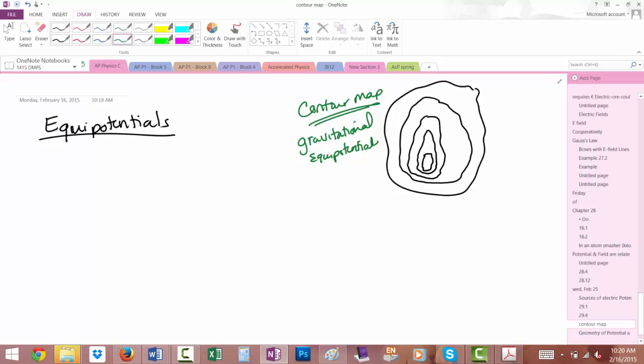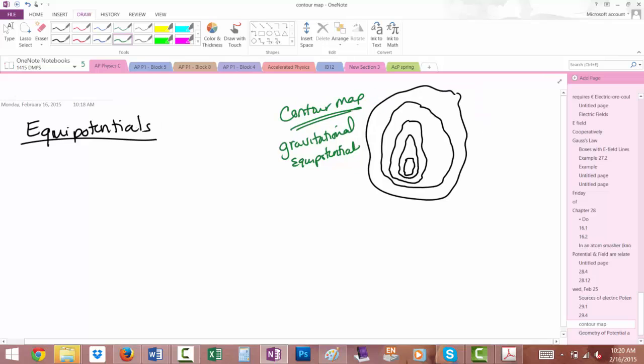Whatever the thing is that you're mapping, it's a mountain. Okay, sure. So the peak is more towards the south end of it, and its slope there is steeper than on the north side. The slope on this side over here is really steep compared to over here. How do you know that? Because the lines are closer together.